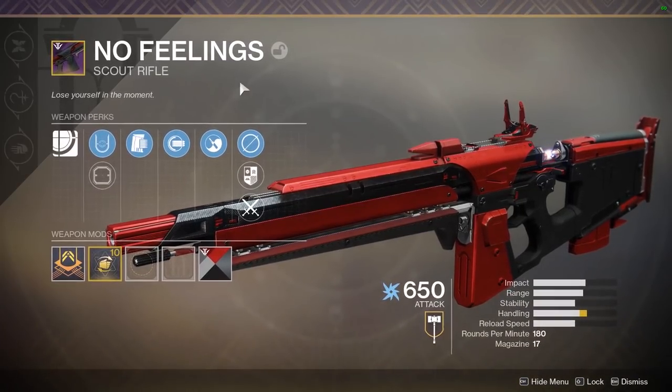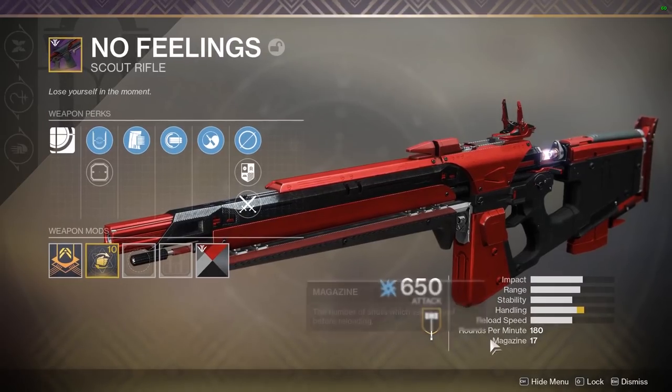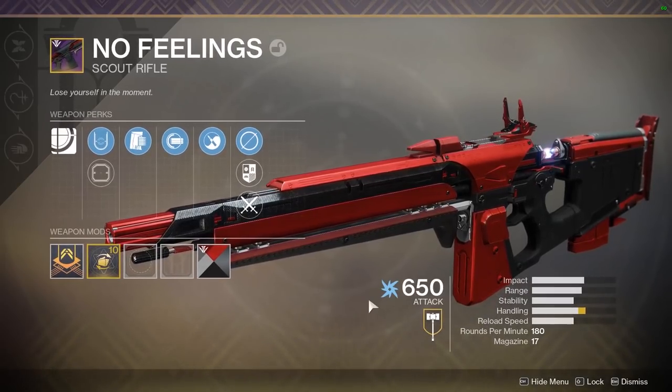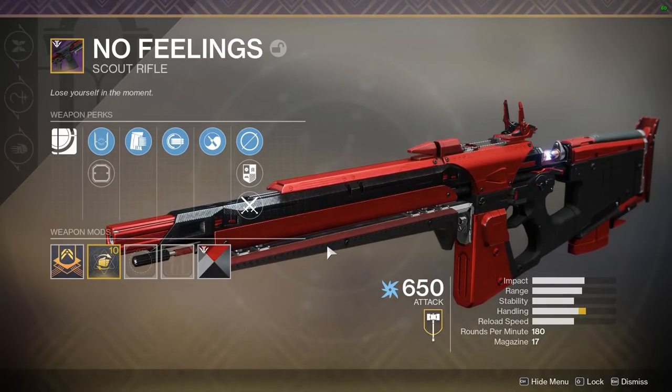Is it a god roll? I don't know, there's no kill clip or anything, but full auto on a scout is always a bit of fun. And as I said, it's 180 RPM, so it will be a 4-tap at full auto, so it should be pretty nice. But without further ado, let's go into PvP and test the No Feelings out.